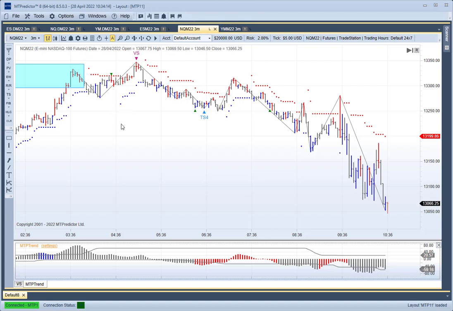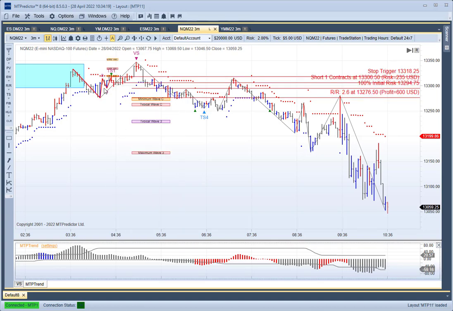So we can place the analysis on this to see what happened. If we right mouse click over the red sell bar, do analysis, you can see that this would have given you a TS1 sell. It was also in the direction of a black MTP trend. This would have taken you into a short trade. It would then have stopped you out. This is important to understand because losses can and will and do unfold. It doesn't matter what trading approach you take, there always will be losing trades. But because we use position sizing, in this case less than 2% on a sample $20,000 account, this loss would have been kept small at what we call 1R or 1 risk unit.